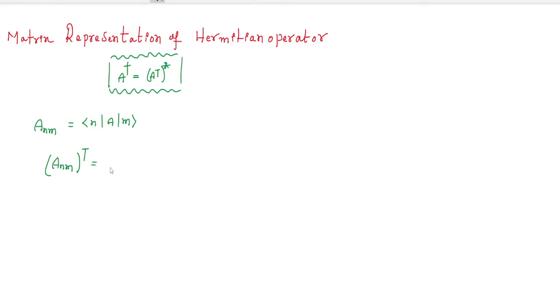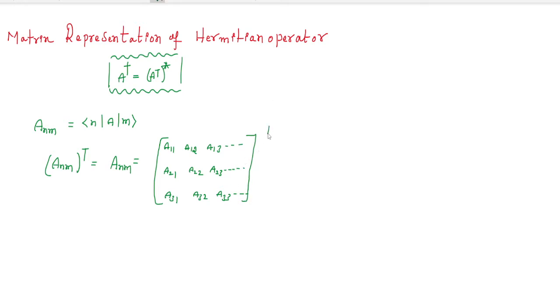So first I'm going to write the A N by M matrix. This one is A11, A12, A13, and so on. Next, A21, A22, A23, and so on. A31, A32, A33, and so on. This is the general matrix representation of A, N by M.